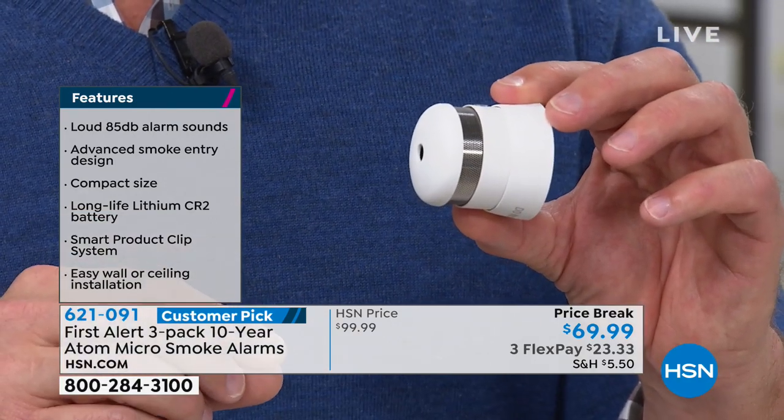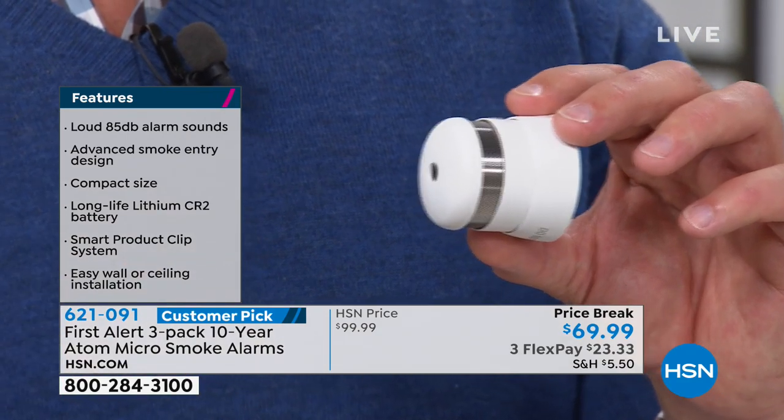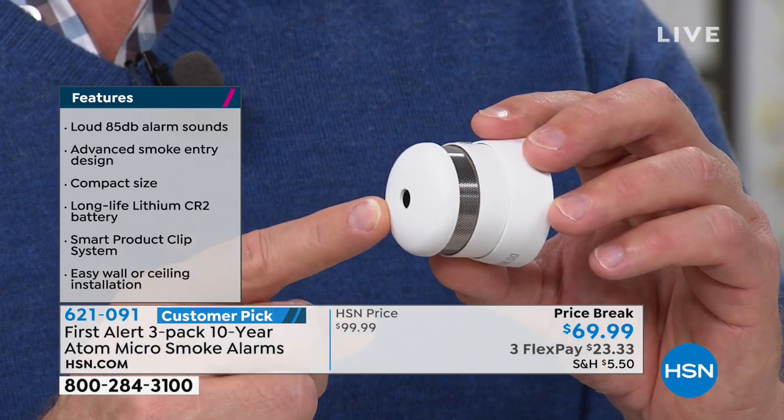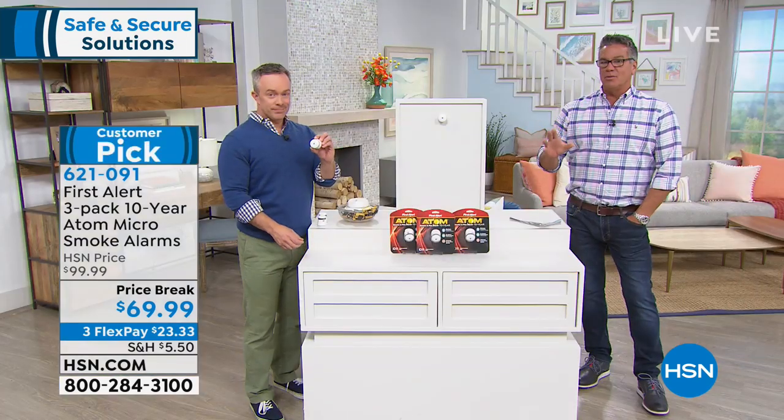If we don't hear the smoke detector, here's another alarming statistic. Do you know 3 out of the 5 fatalities from a fire were blamed on just a faulty smoke detector? If they had a smoke detector, it probably wouldn't have happened. It's such a simple thing to do.